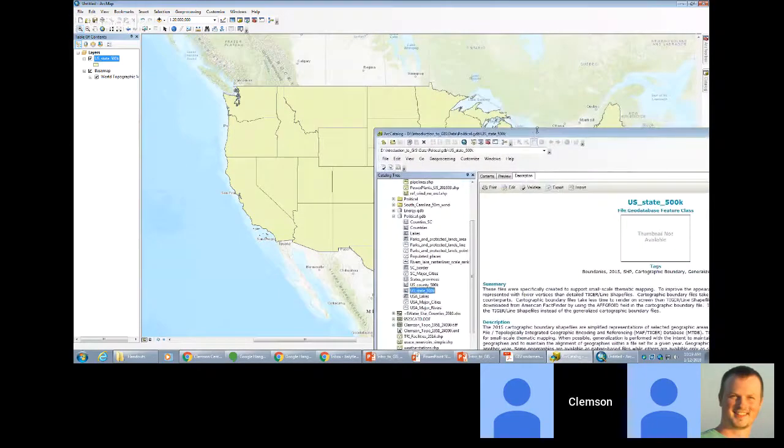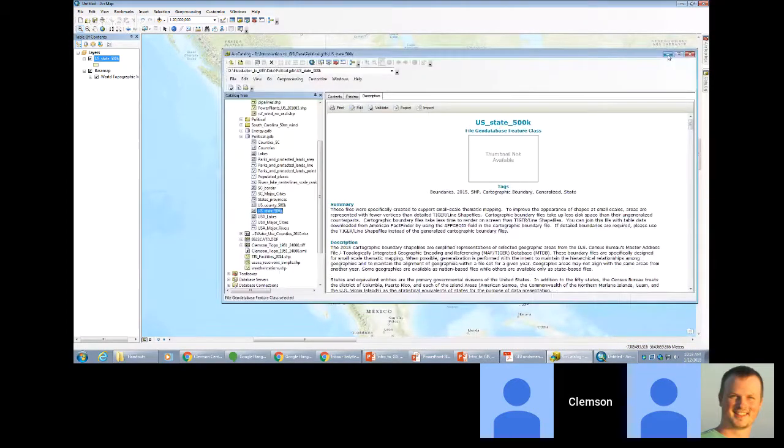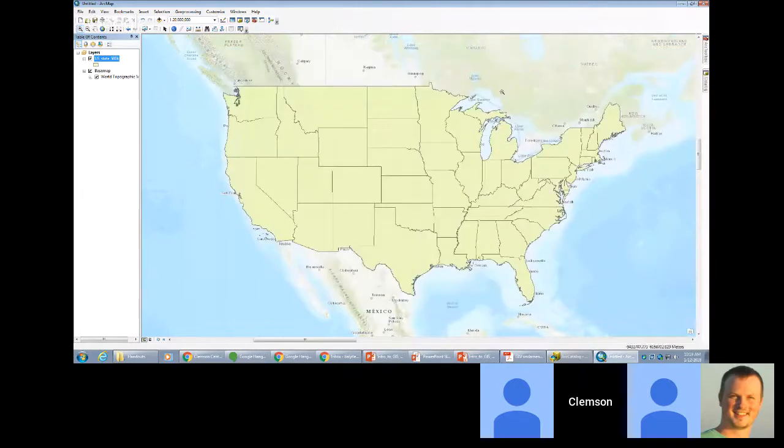Was everybody able to do that? All right. So what kind of data are these that we just added? They're polygons, which means they're vector. Yep. And so these polygons represent the borders of states in the United States. They get added with some default color, whatever Arcmap chooses for you, so yours may be a different color than mine. But you can see here in the table of contents, there is the name of it, and beneath that name is a box that shows you the symbology. We'll get into symbology a bit more in a minute.